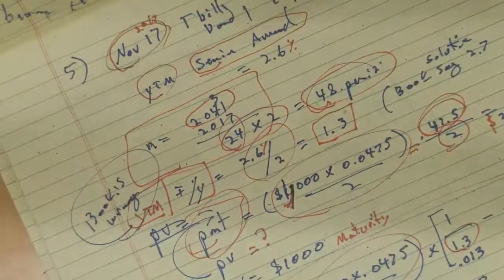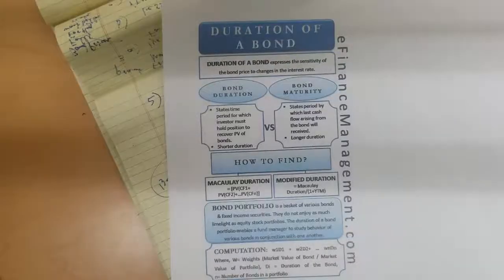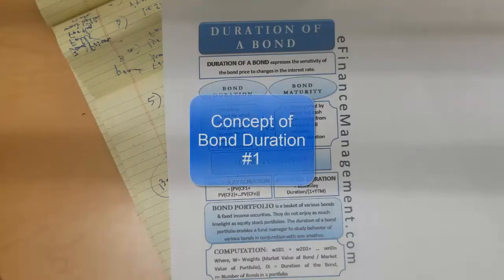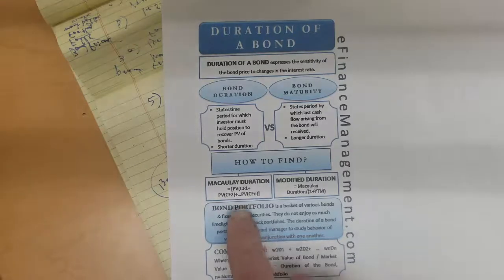All right, with that said, ladies and gentlemen, let's go into the next part. Sometimes it's a little different explaining some of these concepts. If you look at the time that it takes to recover at least the present value of the bond in terms of its cash flows, when you discount the cash flows, how long does that take? How many periods? That would be what we call duration, or Macaulay duration.